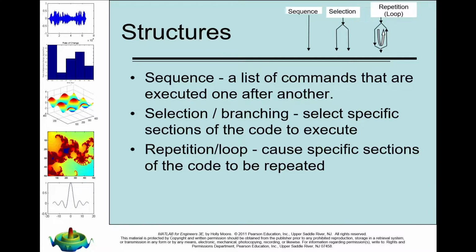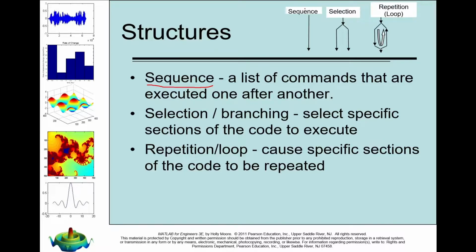So, as an introduction, one way to think of a computer program, not just MATLAB, is actually to consider how the statements that compose it are organized. Usually, the sections of computer code can be categorized into these three categories. The first one is sequence, which is a list of commands that are executed one after another.